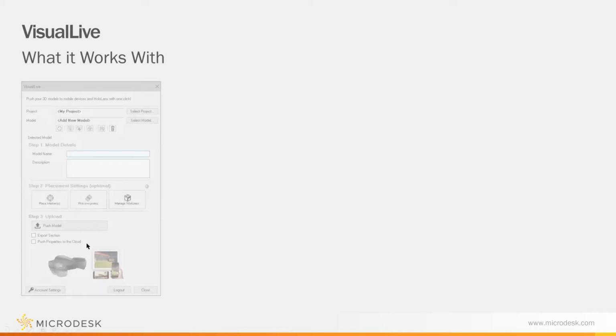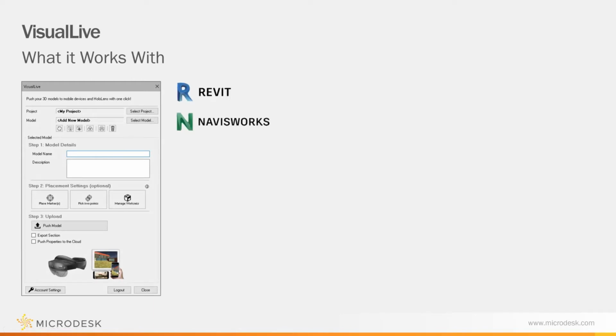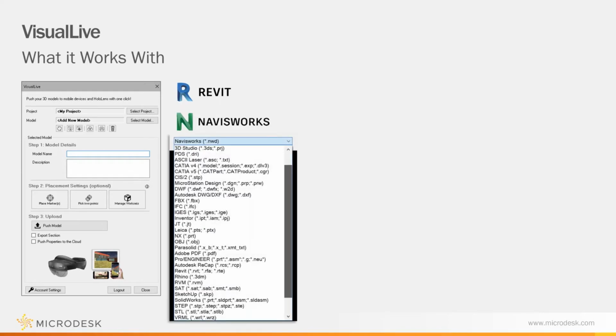So what it actually works with is a couple of different things. The Surface itself has a plugin for two different tools right now, Revit and Navisworks, and it works with a lot of the different versions. So just about anything that you can work on, if I need to, I can pull that into Navis. So there's a lot of different file formats that are able to go in there. And then from there, I can choose my models, I can upload my models, I can set things up and synchronize that back in.